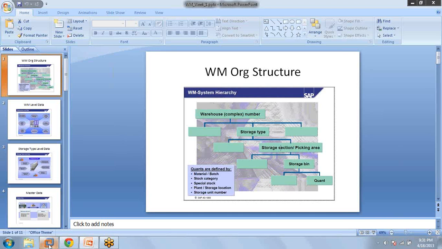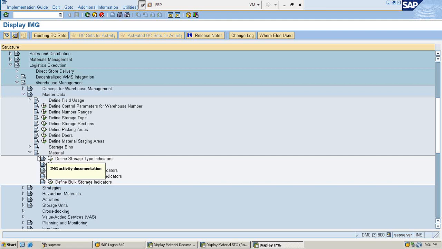So now we are creating storage indicators, as we call them. Indicators are nothing but they can restrict certain materials. The strategies which we define can be restricted to certain materials also. In this way we define these indicators and assign them in a material. The system will verify this particular indicator and process the strategies accordingly. Okay?